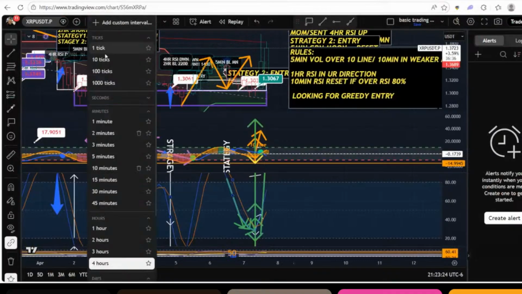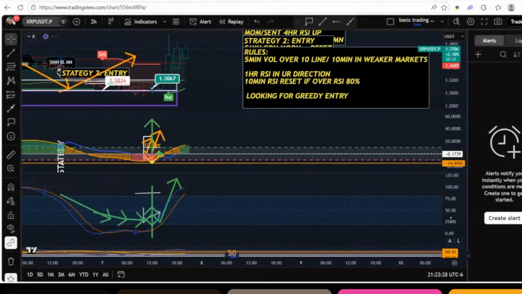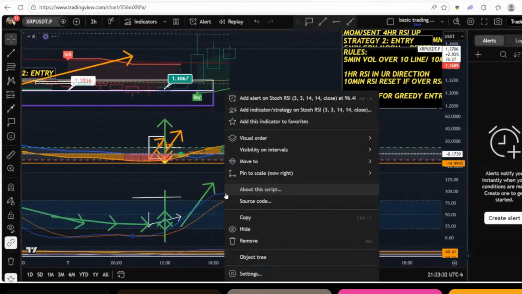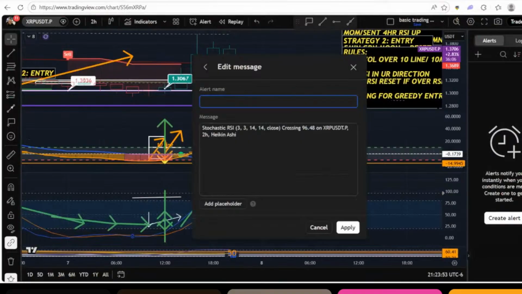So what I can do to give me earlier alerts is slide down to the 2-hour and head over to my RSI, click on the blue or red button. Up at the top, you'll see the thing that says add alert. And it should say stochastic RSI, right? So when you click on that, you're in the right one. So all I'm going to do here is on the crossing, I'm going to put that in. It's a 2-hour now. I'm going to go down here to my messages, on the left side, trigger, explanation, message. I'm going to go to message, and I'm just going to set the alert name.